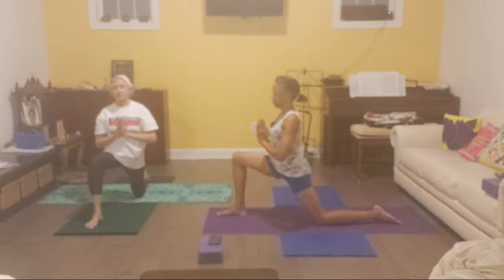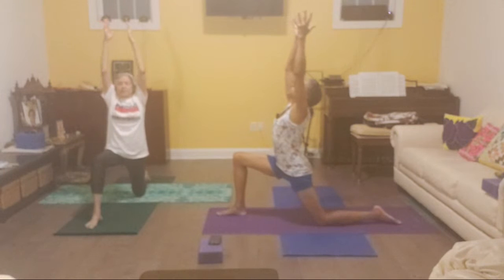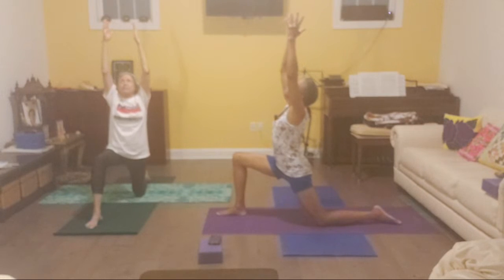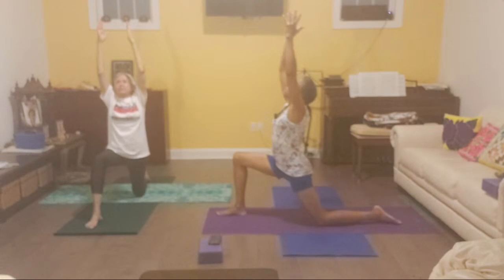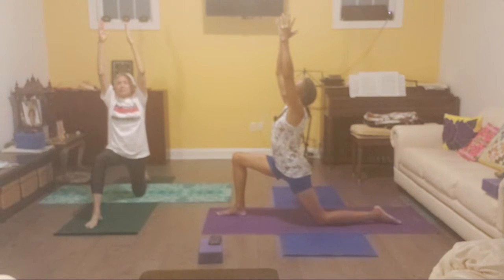You can adjust your left knee if you'd like a deeper lunge. If you want a deeper stretch, move your arms near your ears, reaching up toward the ceiling. Breathing through your nose. Take long, deep breaths. If your hands are above your head, inhale, reaching up.